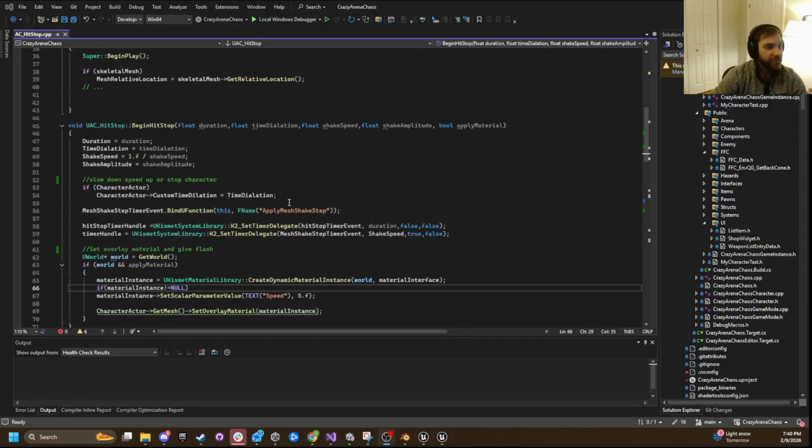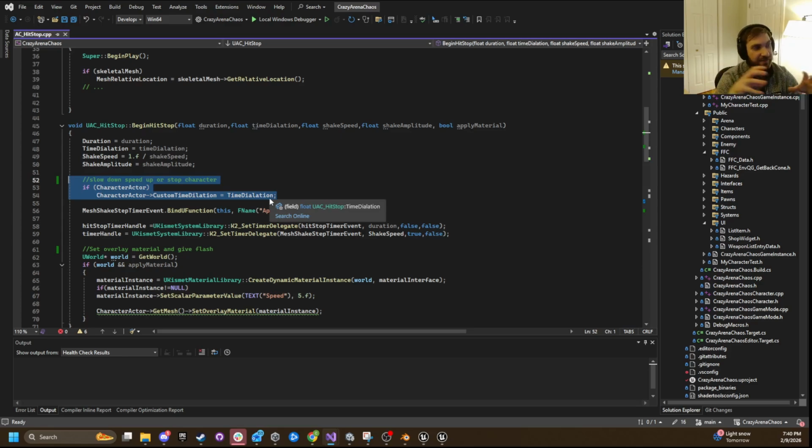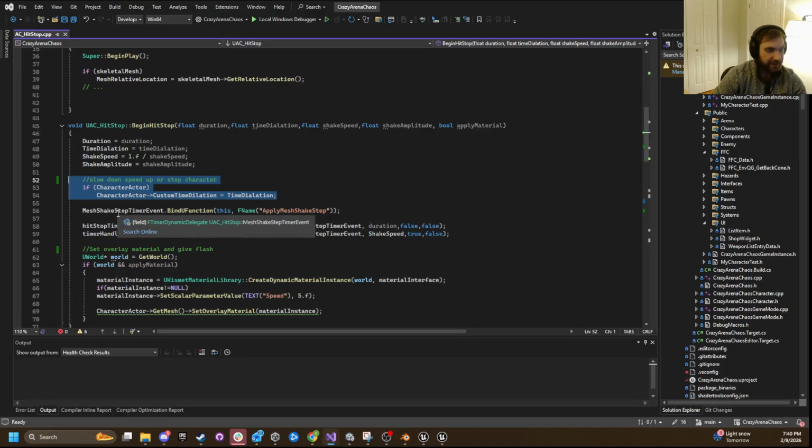So the first thing we're doing here is setting up the character dilation, which is the custom time dilation on your character. It does exactly like I said before, where it will slow down or speed up your character depending on that time dilation. Next thing we're going to do is set up the mesh shake step timer.